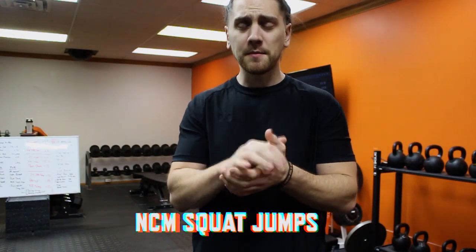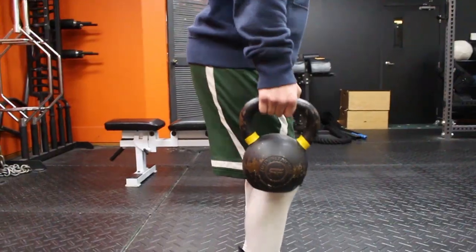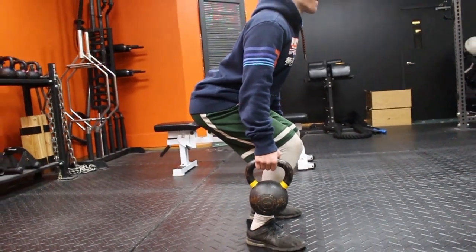Fourth is going to be pause squat jumps, and we can do these a bunch of different ways. So we can hold dumbbells on the side, or you can do a barbell on your back. Most times we find good success with just holding dumbbells on the side, unless you're a really, really strong athlete, then we might move you to the barbell. It just takes a loading off your spine, all right? So no sense in beating that up and adding all that extra compressive load of landing with extra weight on your back. Holding the dumbbells on the side is a great start, or we do the trap bar.